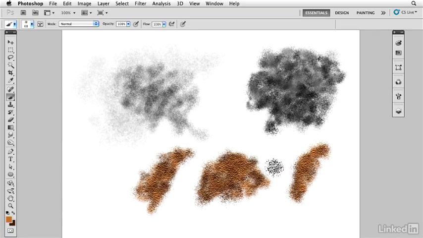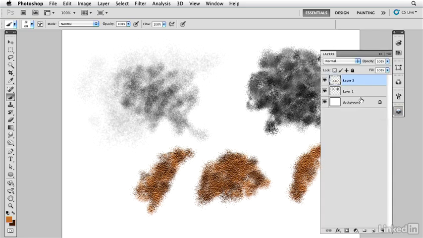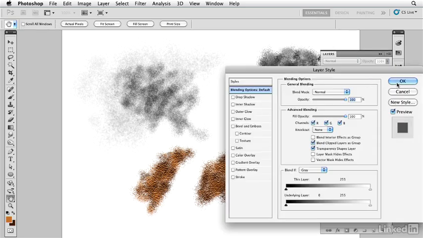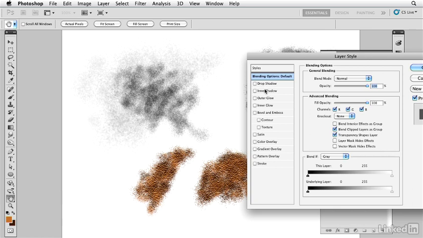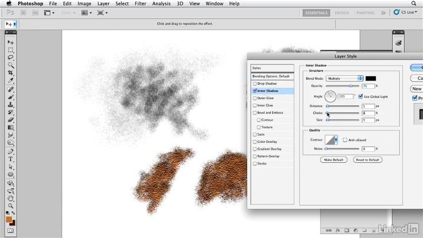Now, let's just make believe that this rust is underneath this white paint here that's got dirt on it, and it's underneath because it's eaten away at the surface paint here. So to get that effect, I'm just going to go into my layer styles for that layer with the rust, and I'm going to give that an inner shadow, which I'm going to choke so it gets really tight, bring down the size a bit. Let's just make it a 1, and the distance just a little bit more right there like that.